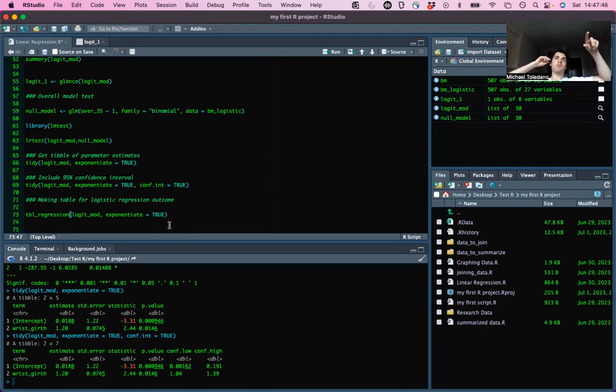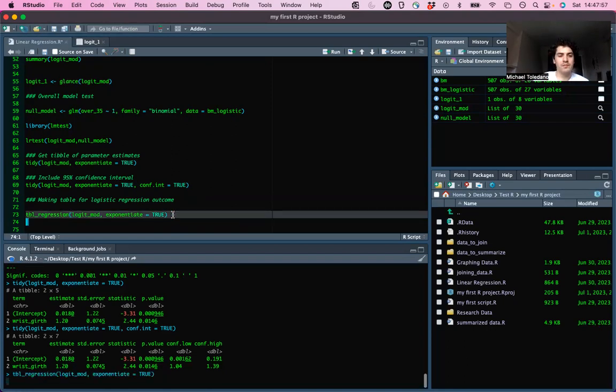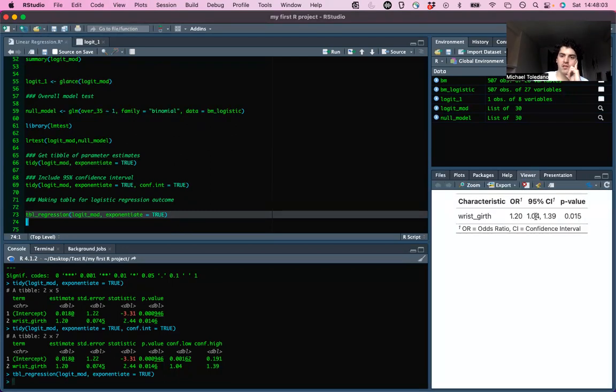You need to put e to the power of the coefficient that you get from the model. Once you do that, you should get this nice table over here, which gives you the odds ratio.